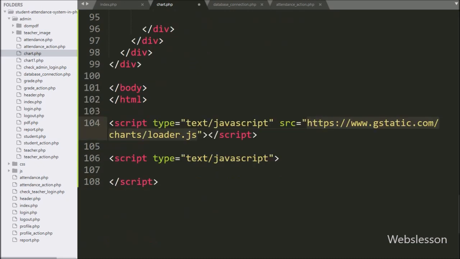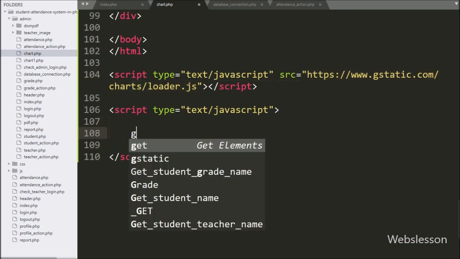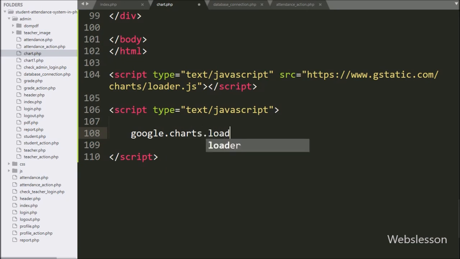Then after we have written this Google Chart Library JavaScript code. Here the first argument in google.charts.load is the version name or number, as a string. Here we have written current, that specifies the latest official release of Google Charts to be loaded.